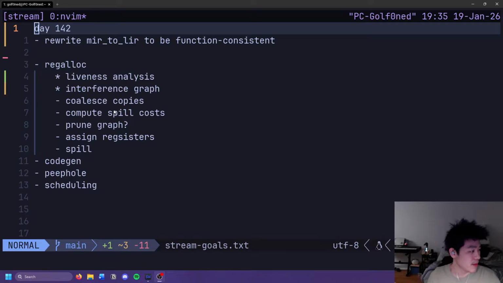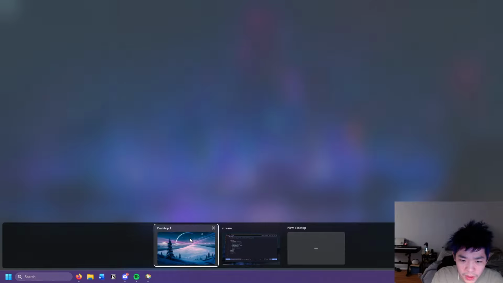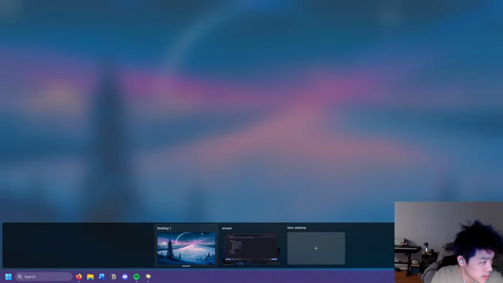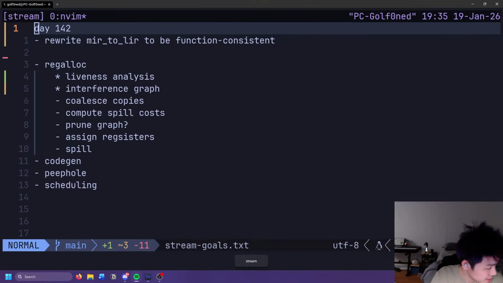Okay, I'm late, but I'm technically here once again. Let me just check that all my windows are set up properly without leaking everything. This music is gonna get me DMCA'd, I just realized. Okay, stream playlist. I forgot. There we go. Anyways, this is day 142 of studying compilers every day until I land a compiler role.